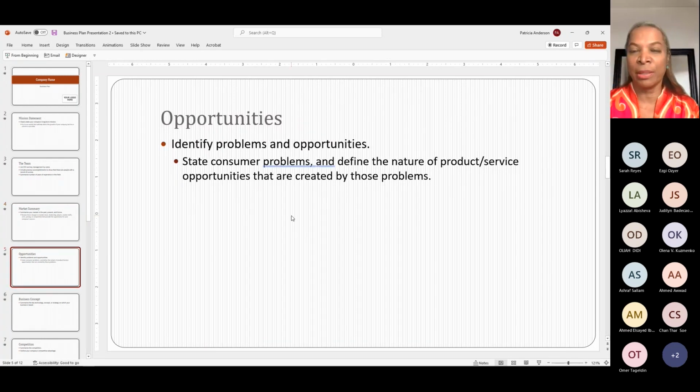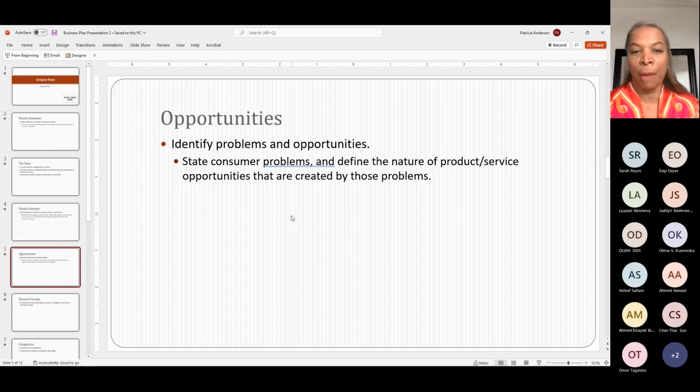We talked about this for a couple of weeks about identifying a niche in the market, or you're going to identify an underserved market. That means that you have a product or service that's going to reach a certain amount of people that has never been reached before. And the example I gave was online education delivery, because for a long, long, long time, it was only available to people that were able to come to a classroom and sit in the classroom and learn. And now we've seen the shift in that it's available to everyone who has an internet connection.